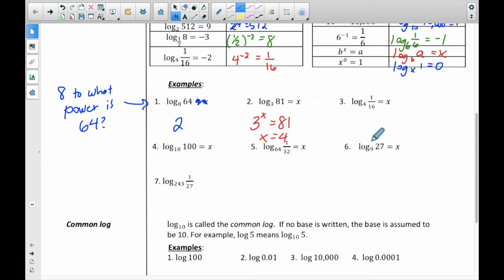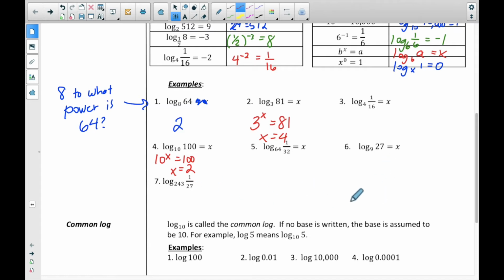Let me pick another easy one before, because number 3 has a fraction in it. Kind of scary, right? Let's kind of skip that for a second. But number 4, you can do number 4. Everyone right now try number 4 on your own. Okay, if you had to think about it, that's okay. You write it out, say 10 to the x power is 100. Well, that would be 2. 10 to the second is 100. So that's how you do those.